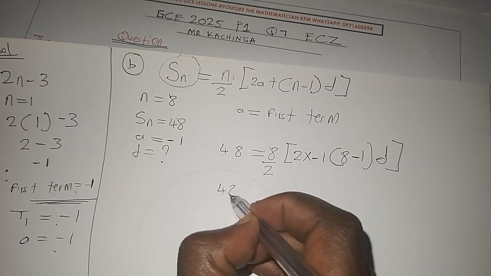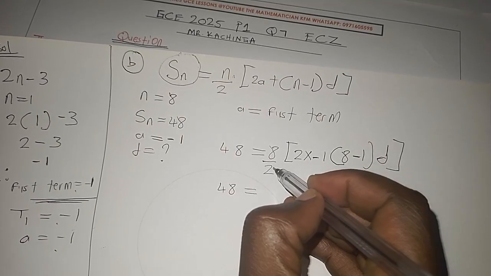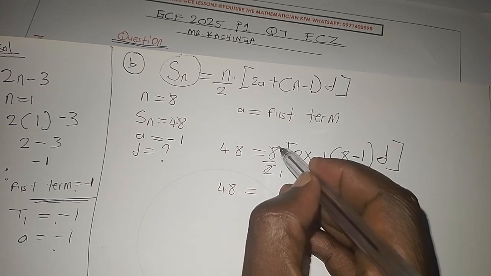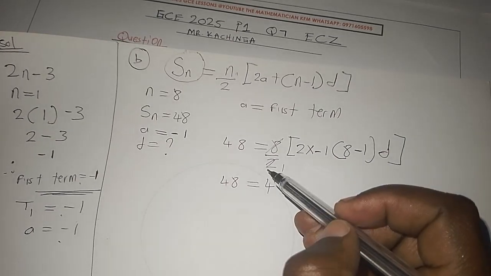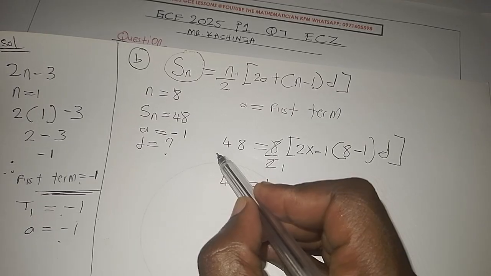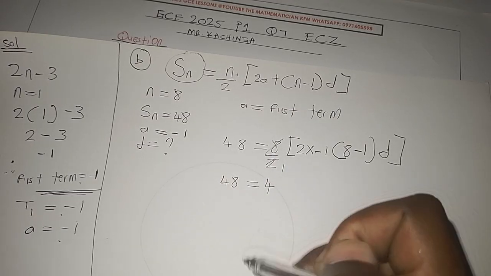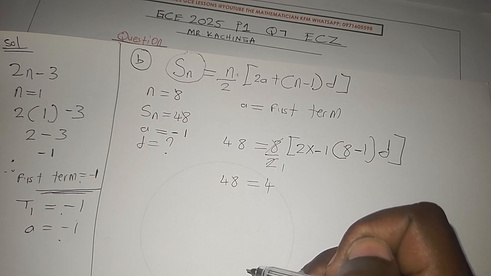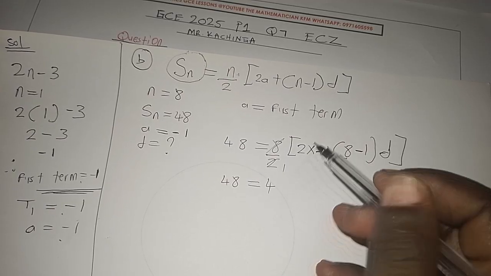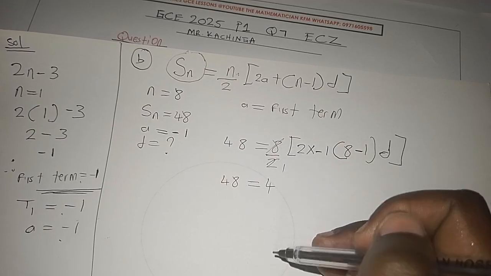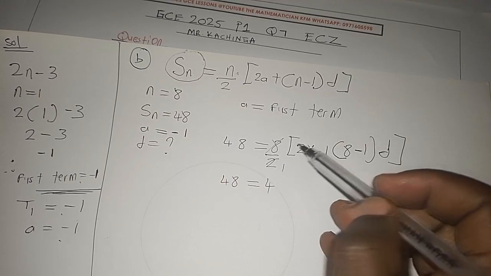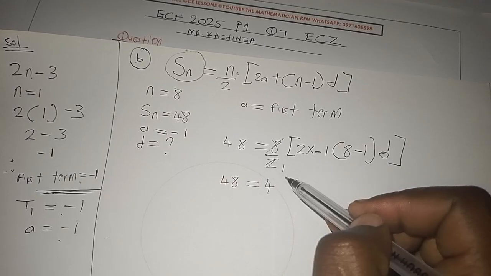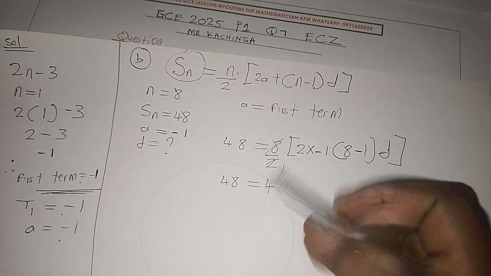So 48 will maintain the way it is. Then you say 2 there is 1, 2 into 8 is 4. From here, most learners make the mistake of saying 2 times 48. Never cross multiply like this. You'll find the wrong answer, because this 2 should be divisible into 8. Once you say 2 times 48, you find a completely wrong answer. So just divide: 2 into itself is 1, then 2 into 8 is 4.